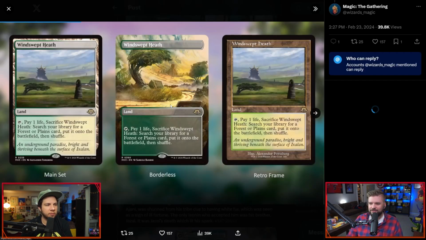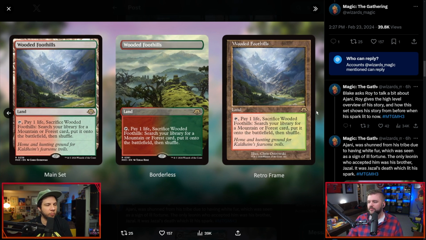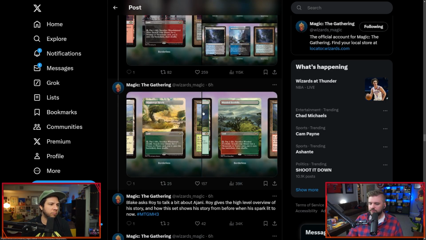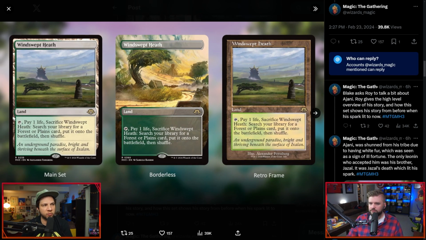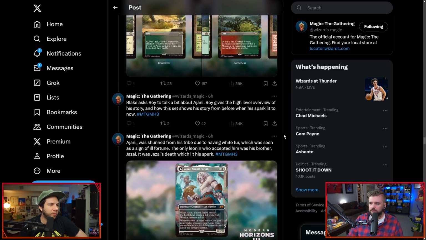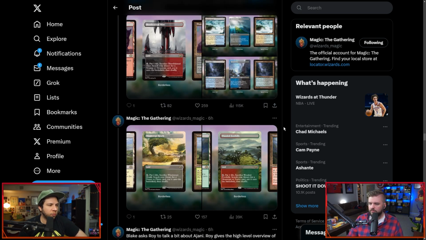We should say this: it is a big difference between the MH2 fetches and these ones, that these have been printed with new art. So for example, the art on the Khans of Tarkir lands is not getting reprinted here. That's interesting direction from Wizards of the Coast, to not just reprint that art and, in my opinion, not financial advice, preserve some of the value of those Khans of Tarkir fetch lands that are old at this point. Those lands have been expensive for a while, and what Joel is saying is true.